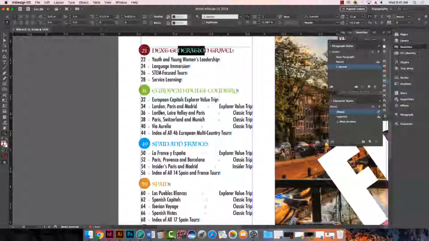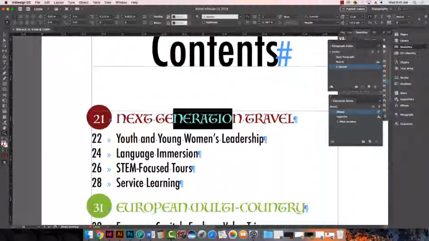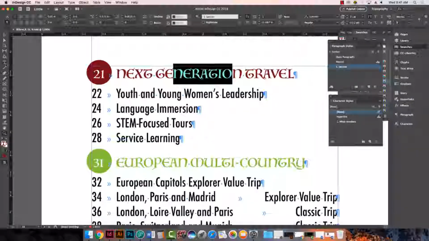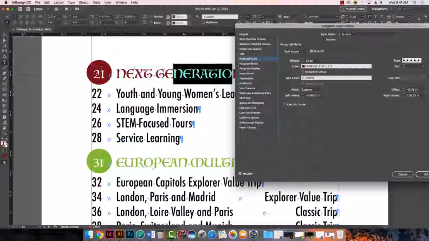Let me zoom in just a little bit. So this doesn't look all that great. It's not optically centered. But I want to be able to see some of the other paragraph styles too. So I'm zooming out just a bit. So I'm going to edit this, and I'm going to go to the paragraph rules, and I'm going to hope that whatever I do to this one, it'll do to the other ones, even though those are different colors. So let me go to paragraph rules. I'm going to adjust where that circle is. So I'm going to adjust my offset. So let me put that at 0.08 and see how that looks. Okay, let's do it at 0.1. There we go. That's looking pretty good.